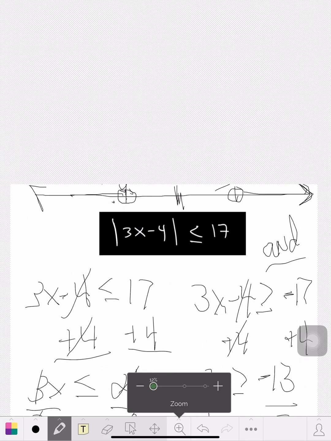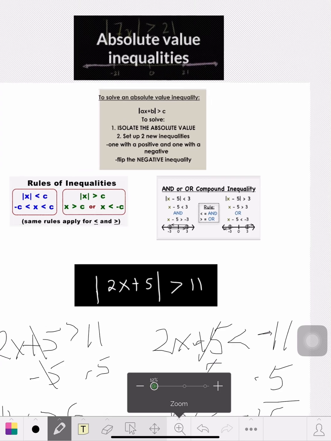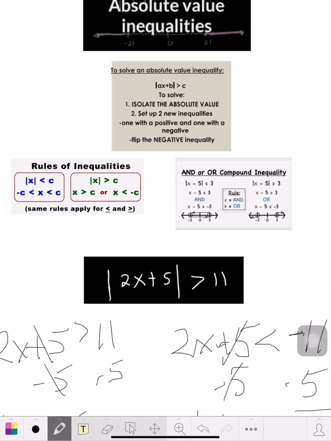So just remember, I'm going to bring those rules back up for you, so you can screenshot them or whatever you want to do. Basically just go over the rules and you say, oh yeah, I can do this. Just like here, this side's an and, and this side's an or. So it's greater than, less than, and, and greater or, or. And that's all you have to remember. And then you just got to remember you got to flip the sign. When you divide or multiply by a negative, you flip the sign. And that's all there is to it.